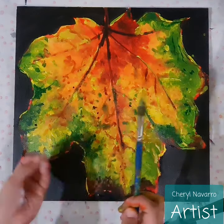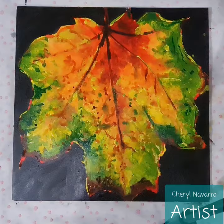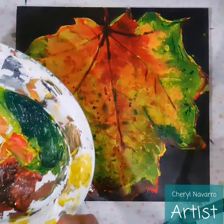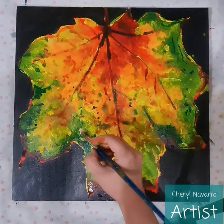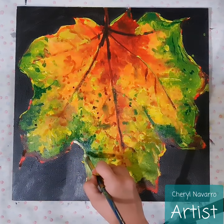So we're gonna allow it to really sink, right? So I'm gonna get my pure white. Oh, where's my white? All right. Get your titanium white. Let's go back to the edges of our leaf and highlight some areas again.